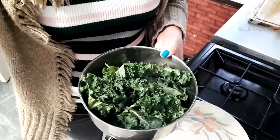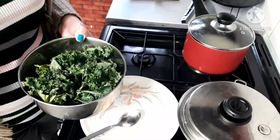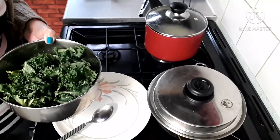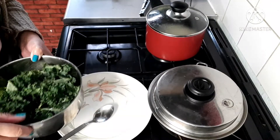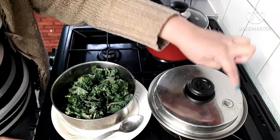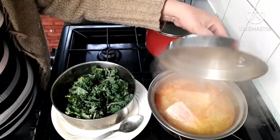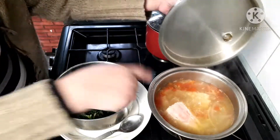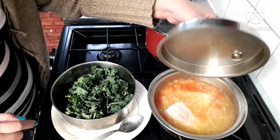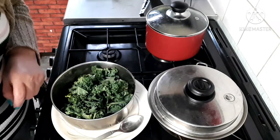I got the kale and I washed it. I'll try to add it later and we'll see how it goes, because I'm waiting for the fish — the fish is boiling right now. It's making noise because when you're using a Salad Master, it does that. Any pot with Salad Master is like that. Salmon fish is in there.